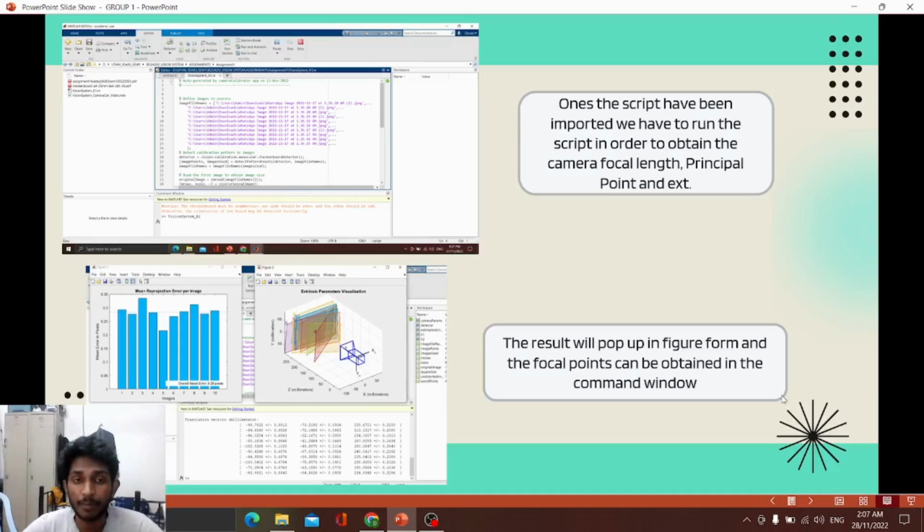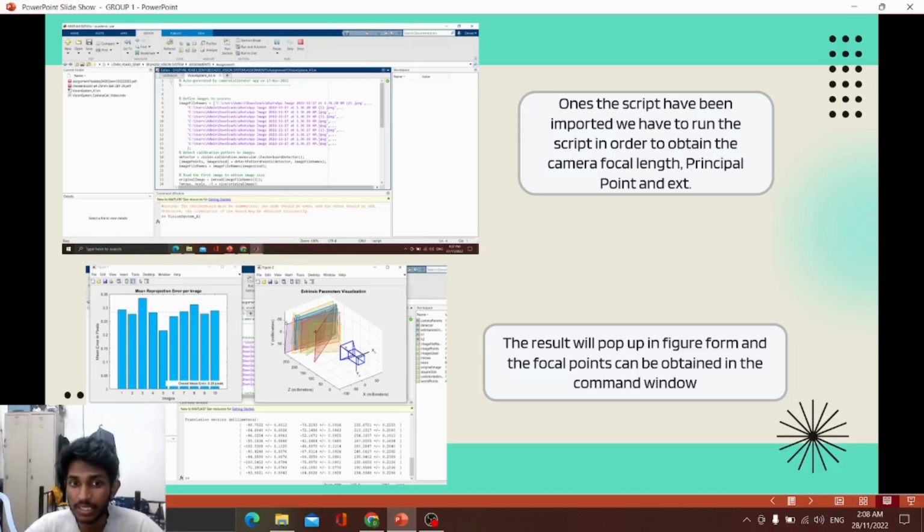Once the script has appeared in the front page of MATLAB, we will obtain our focal length, principal point, and so on. Once we run the script that we have imported from the camera calibrator to MATLAB coding, the results will appear.